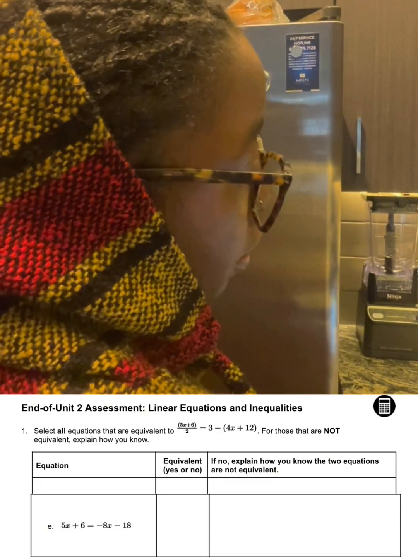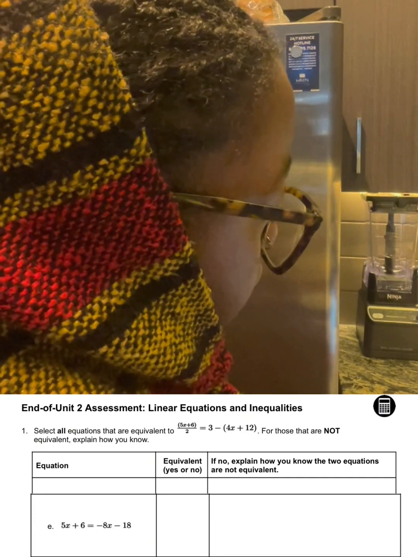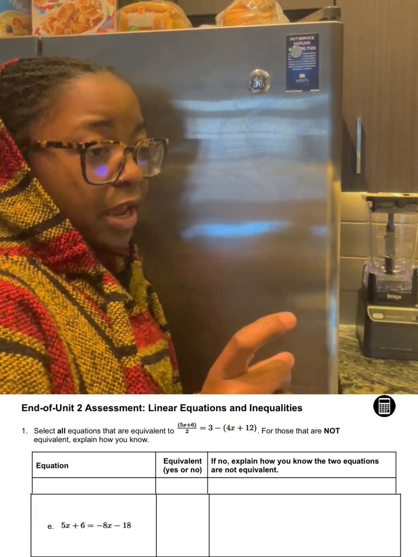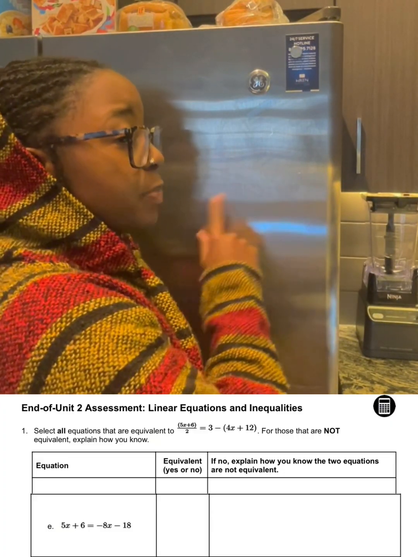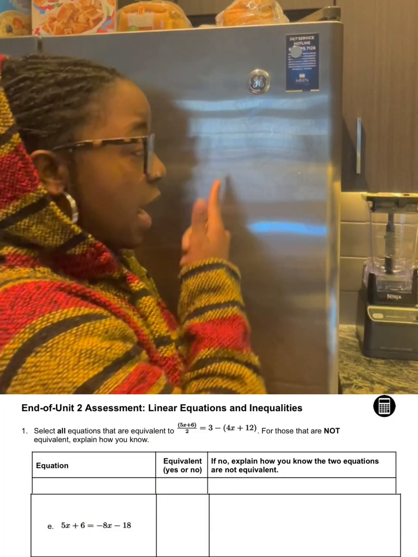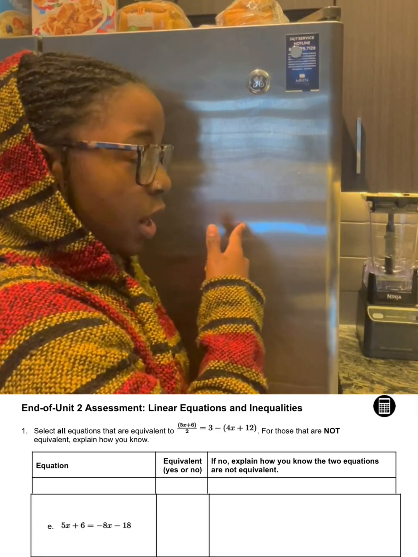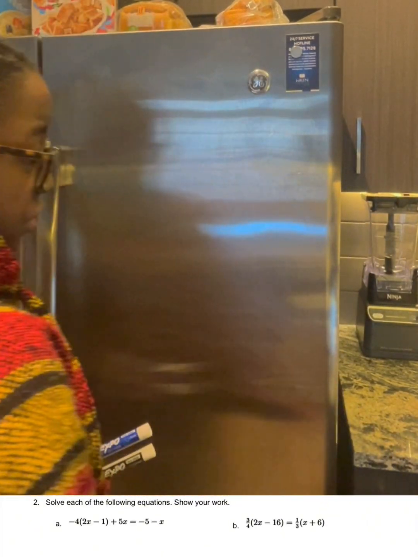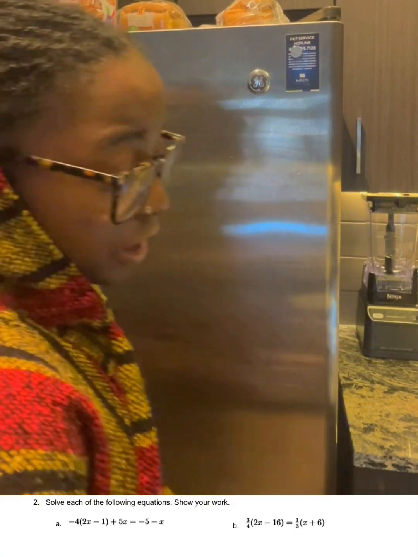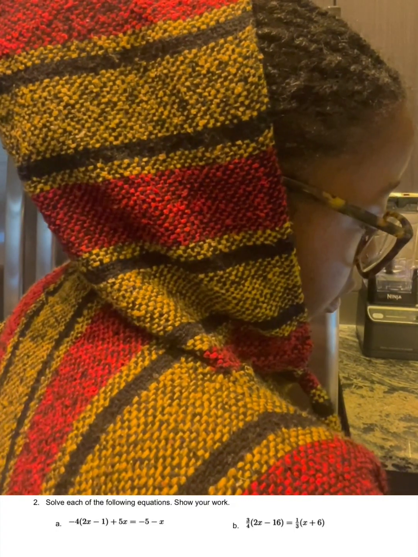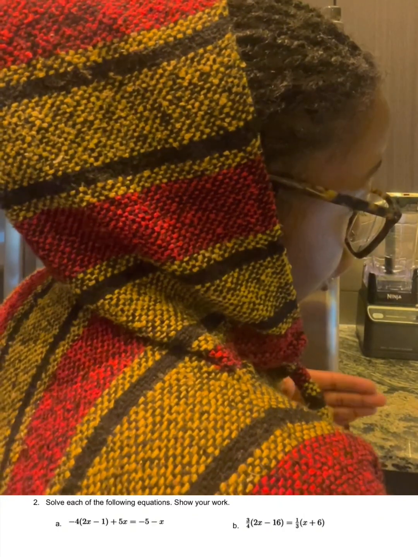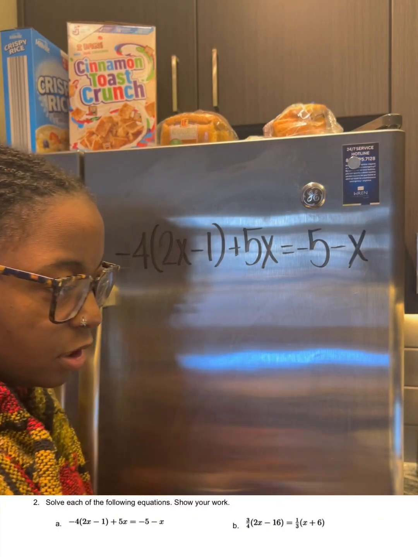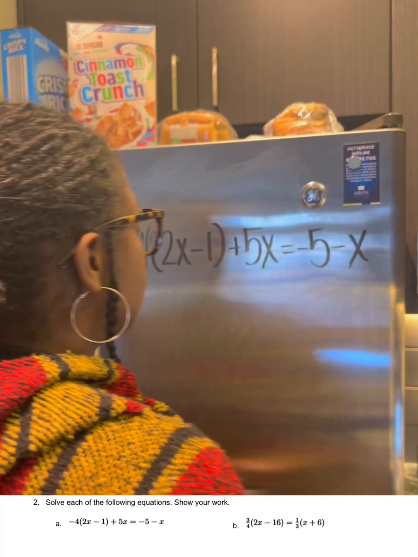All right, so on your test, let me look for a second. On your test, number 2, you have to explain. So you know how I went through and explained? You need to make sure that on your study guide, you write what the explanations are so you can study it. Number 2 says solve each of the following equations and show your work. This is very important that you show your work. You have to show your work. Boy, I can't stress that enough. I don't like that word.